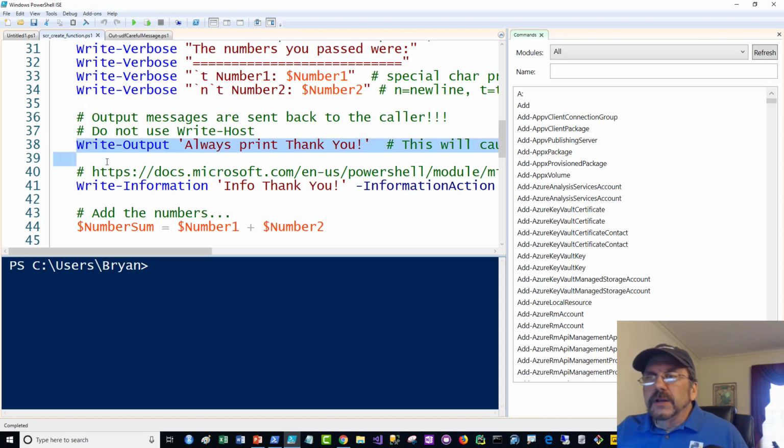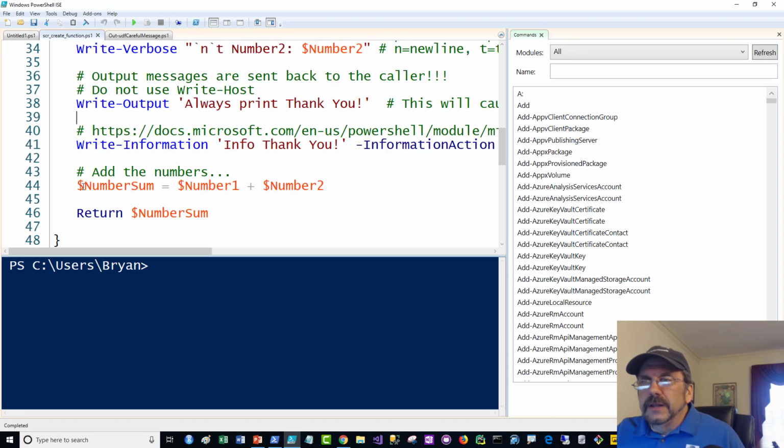And then here, instead of Write-Host, I'm doing Write-Output. But that's always going to print. We'll see that. And then I can do Write-Information. And then I'm just saying number equals Number1 plus Number2. And then I'm returning the number. Some people would just do return with parentheses and just add the two numbers, but I wanted to show a little more code than just that. So I put it in like that.